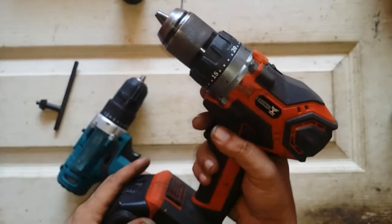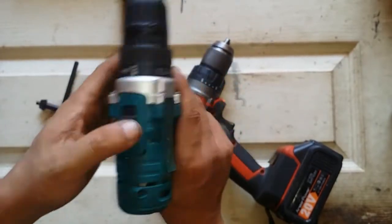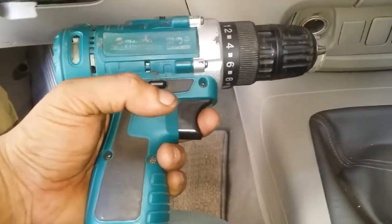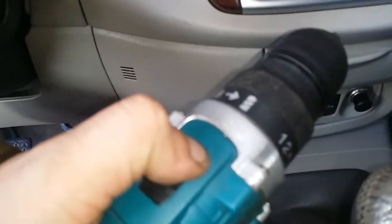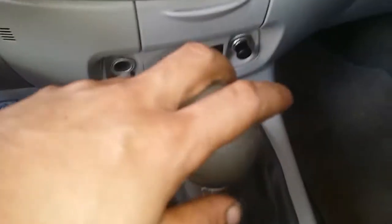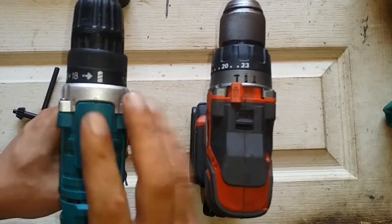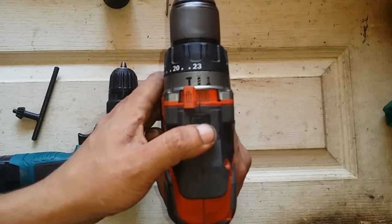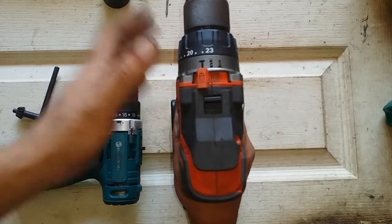Now, still on function, in most cases, the trigger will be a variable speed trigger. See? And you have gear settings here. Now, think of this trigger, okay, as the gas pedal on your car, and this gear setting, see, as the gear shift. So that is one thing to consider, because there are some cordless drills that do not have a gear setting. The more common ones is that they're going to have a low and high setting. See? This too has a low and high setting. And there are cordless drill out there that has three gear settings: low, mid, and high.